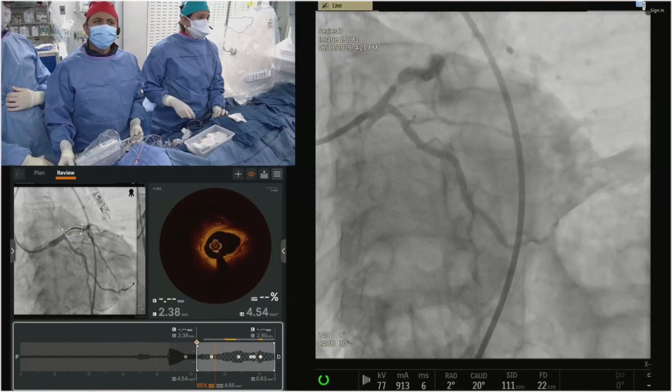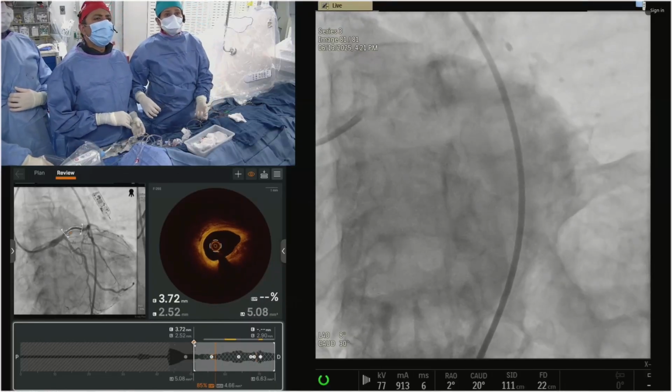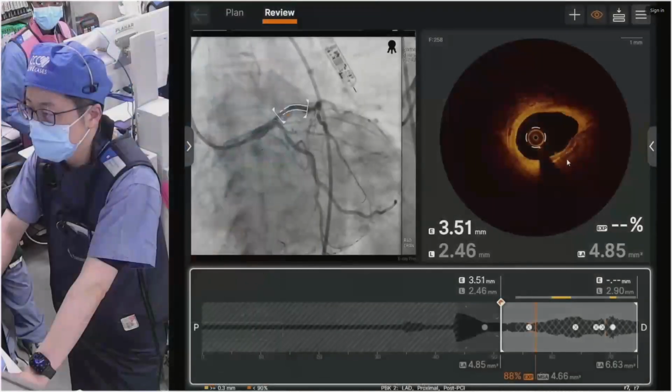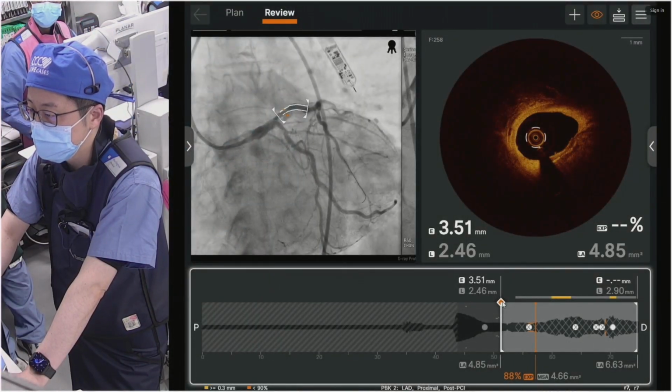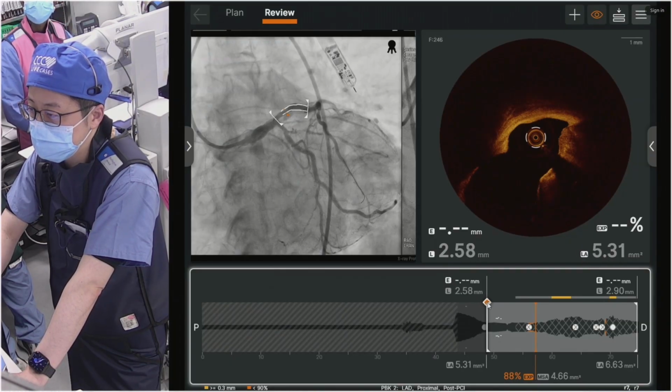Okay, get us a Megatron. Dr. Kirin, now I see some calcium here. Yeah, like eccentric calcium protruding inside. First, let's stabilize this lesion. Yeah, this is a much better image. Now I definitely see a calcium nodule.